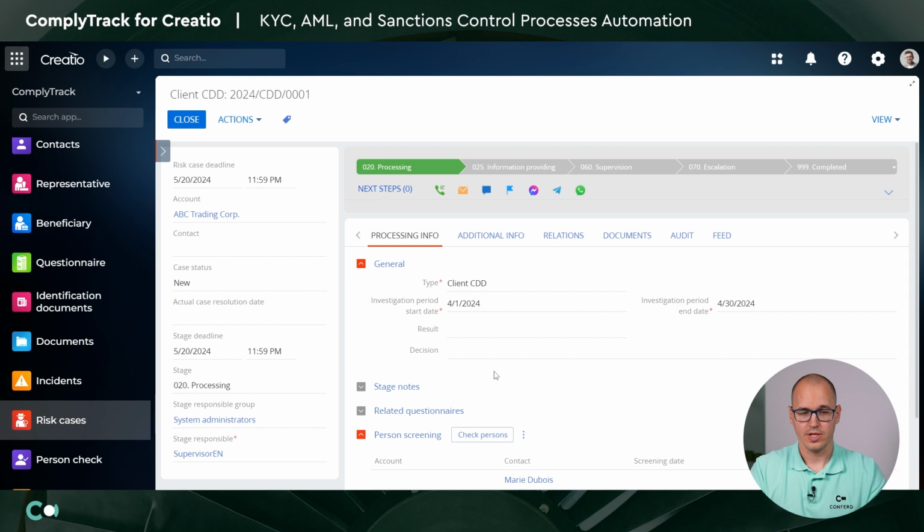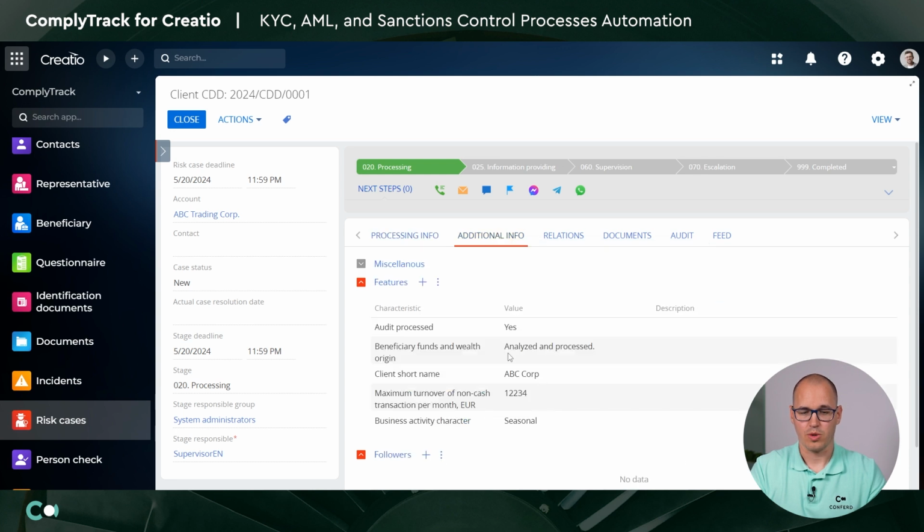In this risk cases section, we can add additional sub-processes within the process, like checking a person against the sanction list, calculating the risk scoring on a particular step, launching different processes, and so on and so on.